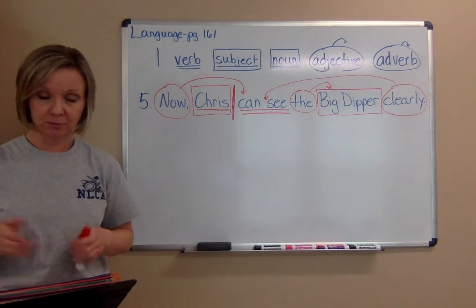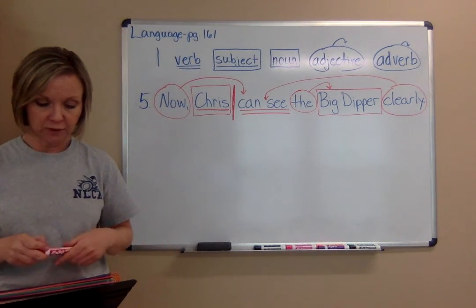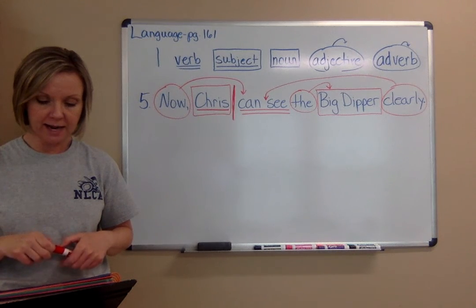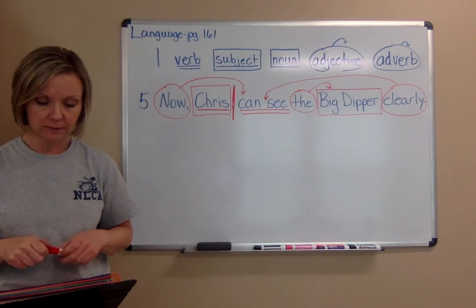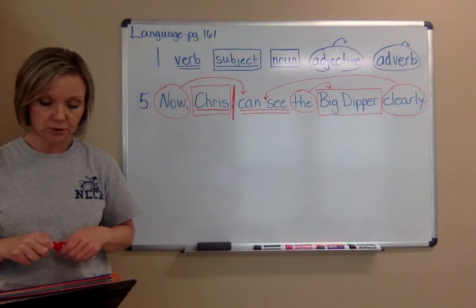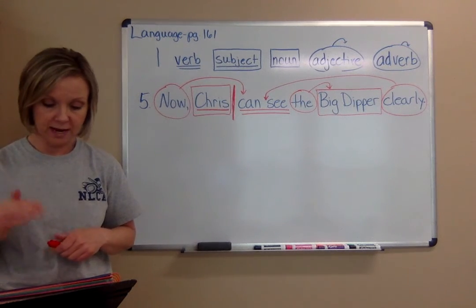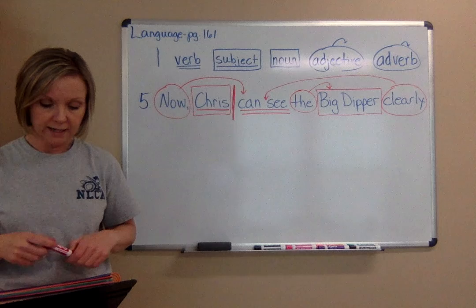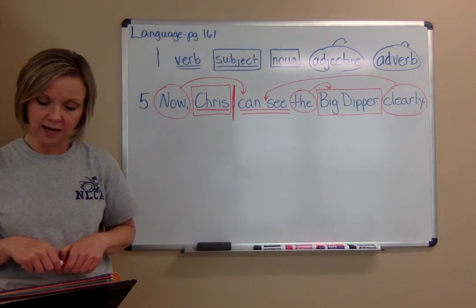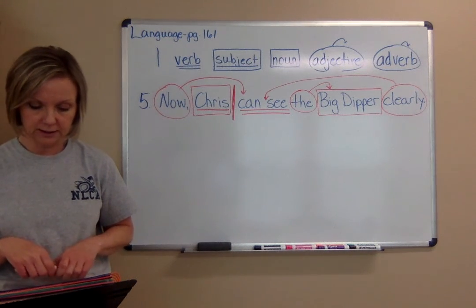In the interest of time, let's move on to Think B. You'll finish Think B: read each word, write an adjective to describe each noun, write an adverb to describe each verb. So you have nouns and verbs there. Write C, write an adjective and an adverb to complete the sentence.